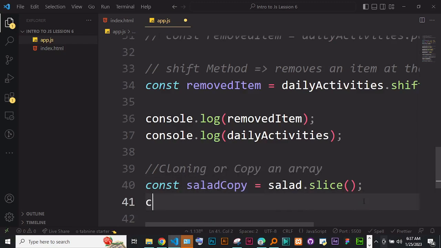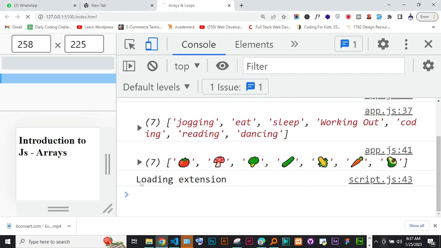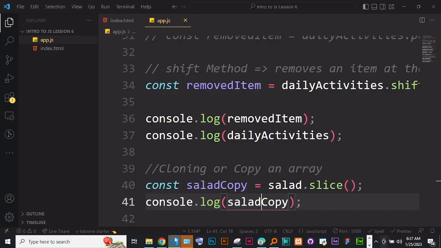And if we now console.log salad copy, like so, not salam, but salad. So if you console.log salad copy, you see that it is actually the same here. It has all the items that are contained.